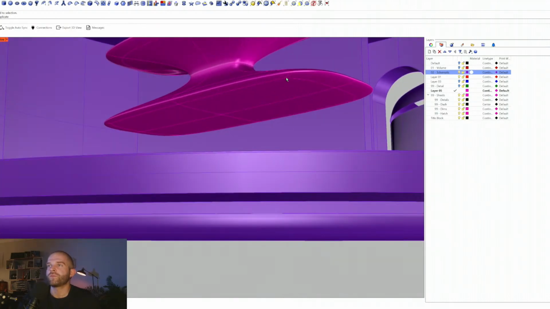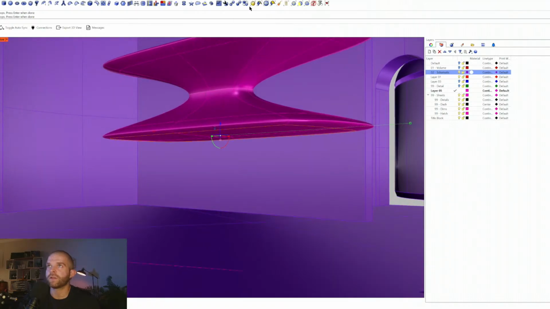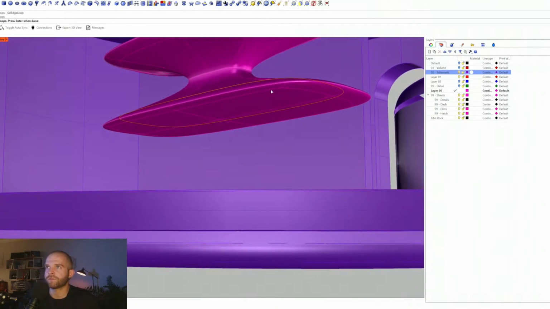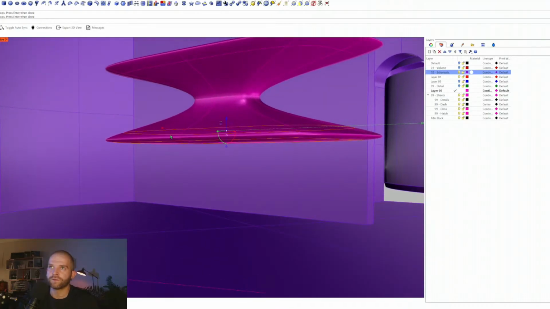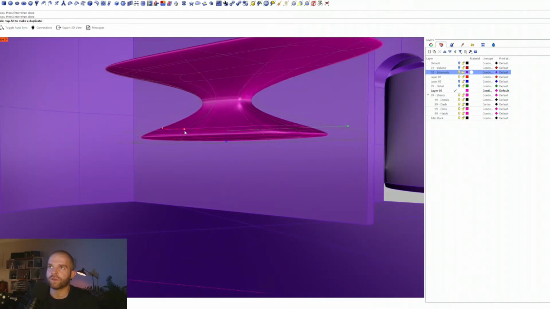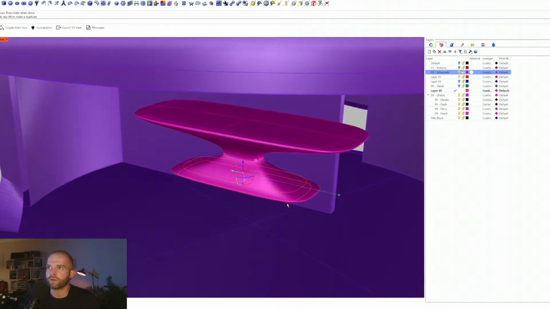So yeah, when you get these weird corner situations, you have to select them in groups, so each side is separate. And then I also want to add to that selection this top one, and just make the base a tad smaller than the top. Neat.